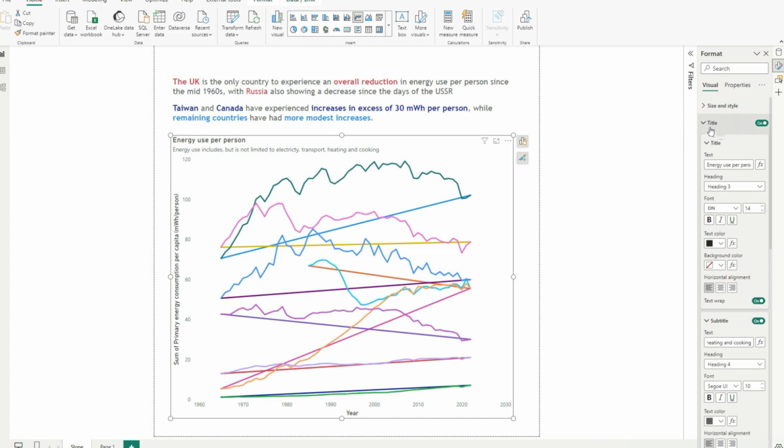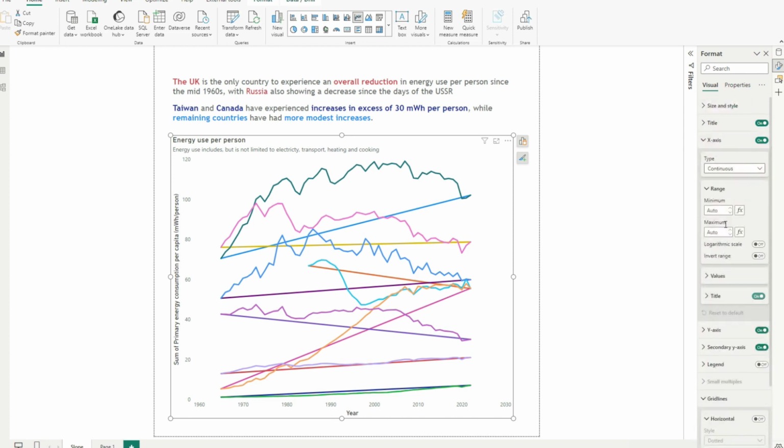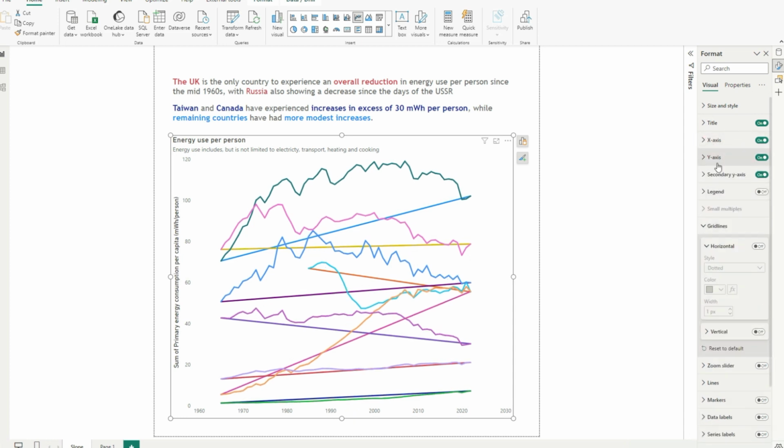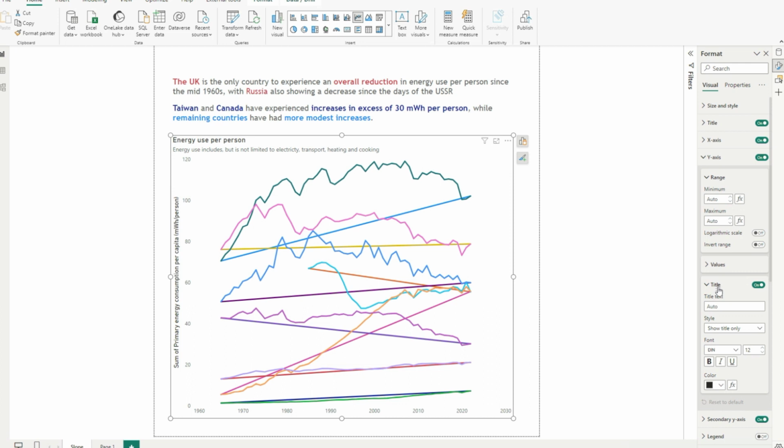This is just one that I've made up. X-axis, we can remove the title on that. On the y-axis, I think we can rename this. So we'll just call this energy use per person, megawatt hours. Okay, so that's our first stage.